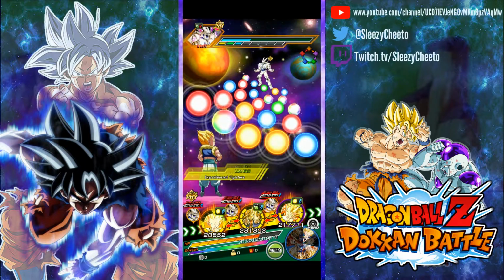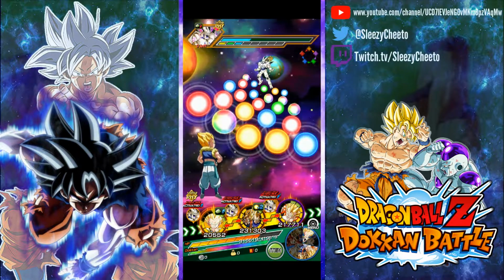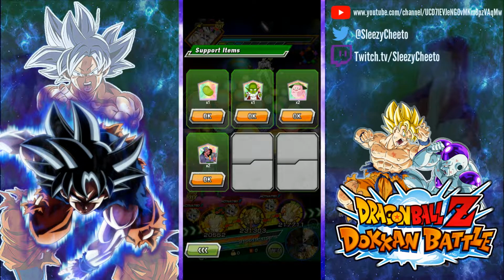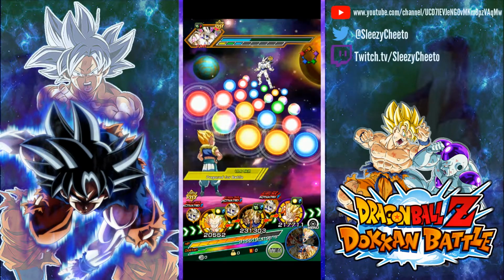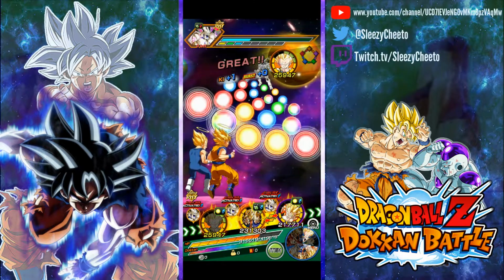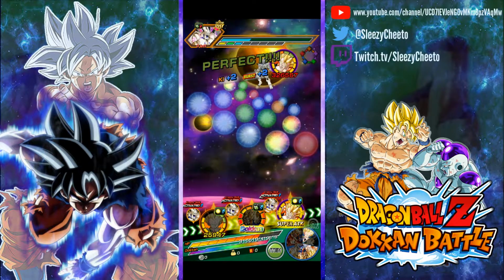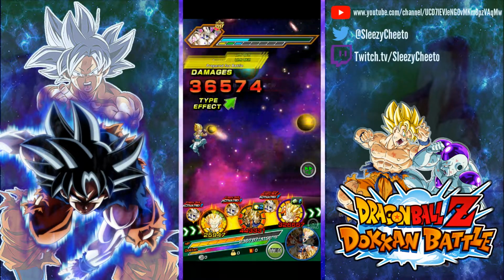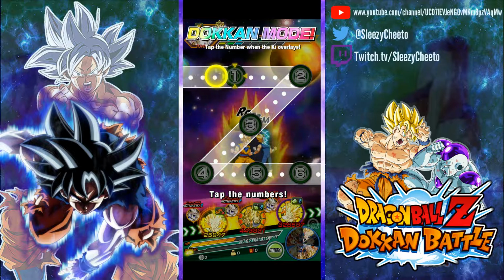We definitely can't avoid it now. Gonna pray not to die this turn. Dokkan attack is gonna happen. So because of that, I'm just gonna go all in, and hopefully we're gonna test Gogeta next turn. All right, so let's get this Dokkan attack. Let's see how much damage we can pull off.